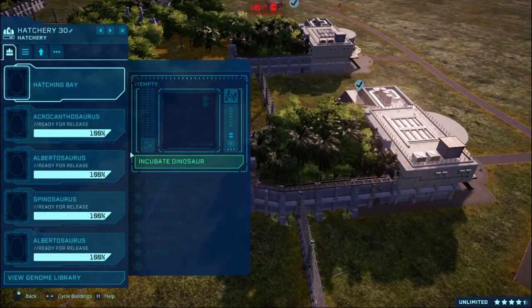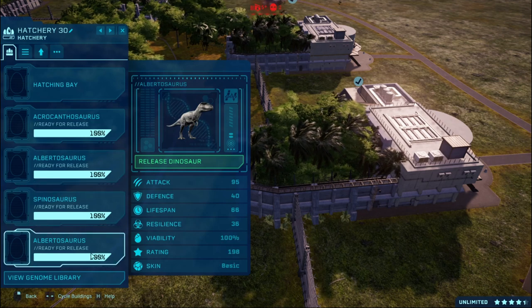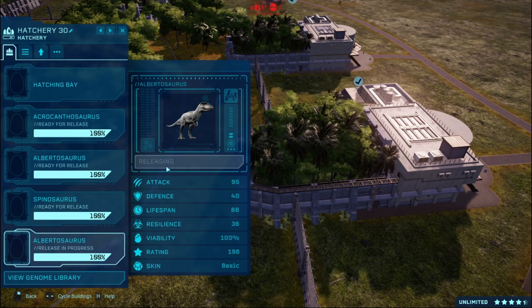Right, who should we do next? Okay, we'll save these two for last, because we're going to do Albertosaurus next. And yeah, I got... This one, I actually had to use the step pan, because... well, I'll show you what the normal one looked like.